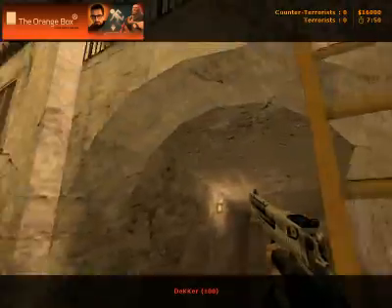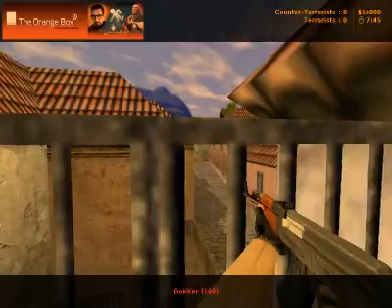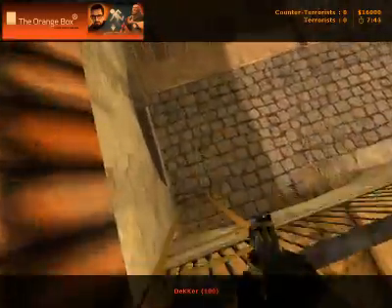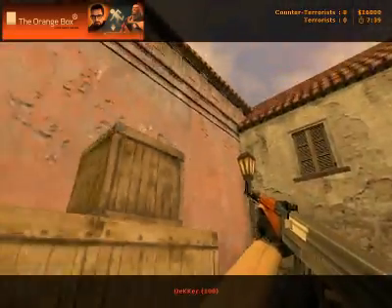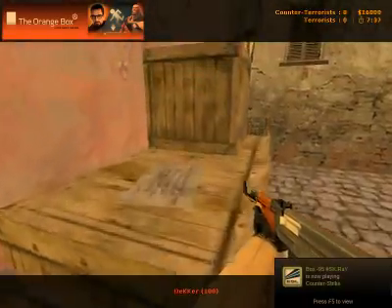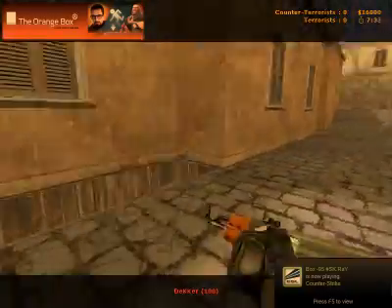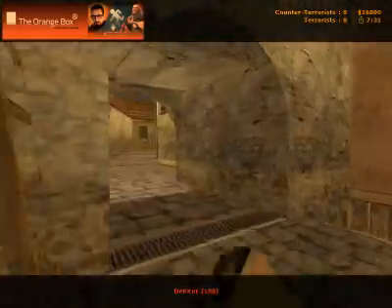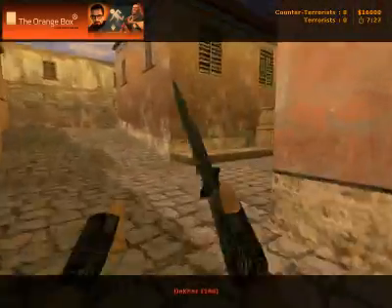Or back here. I like taking it. I like covering mid from here and aiming there. Then when they move out, I just tap them in the top of the face. You can also cover it from back here or up there as well. It's a bit different. Whatever. The whole point is just, you know, cover that point. Make sure I don't push down.